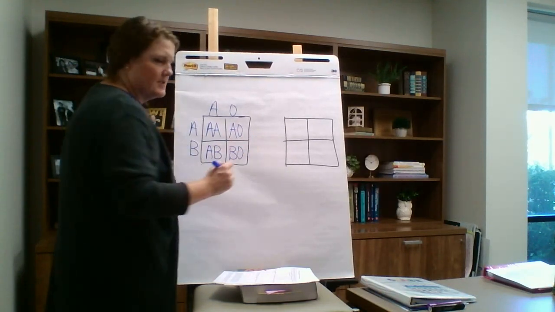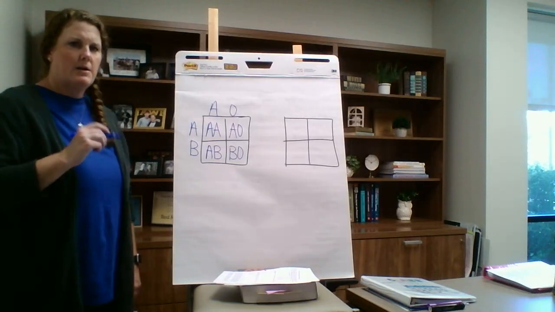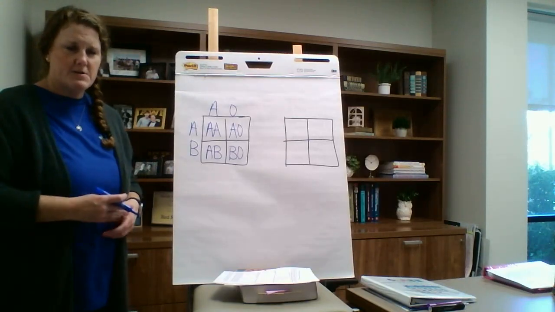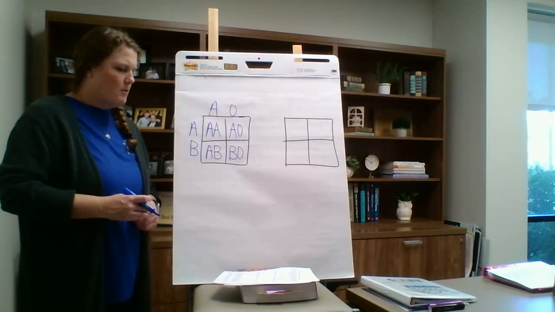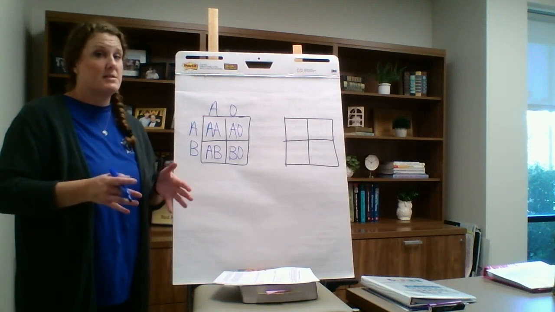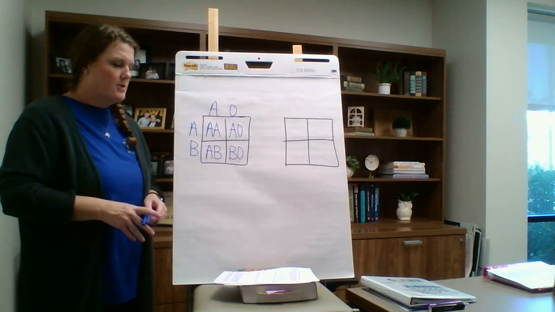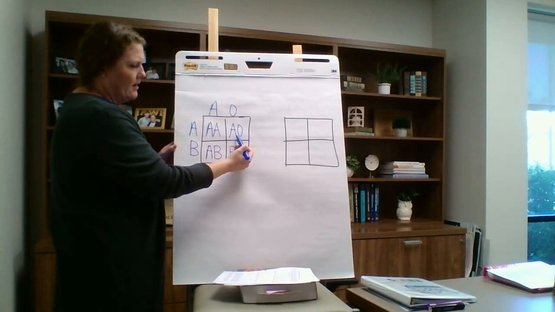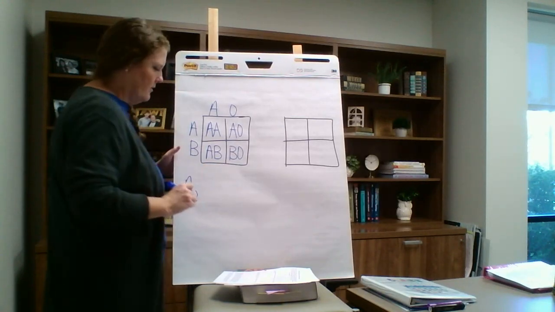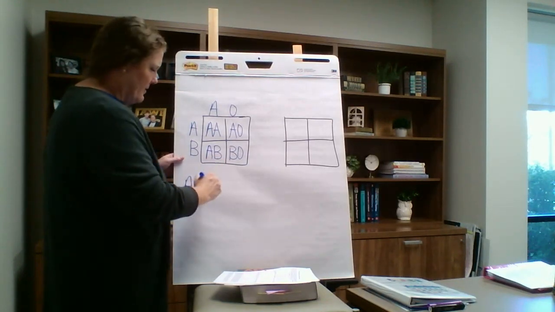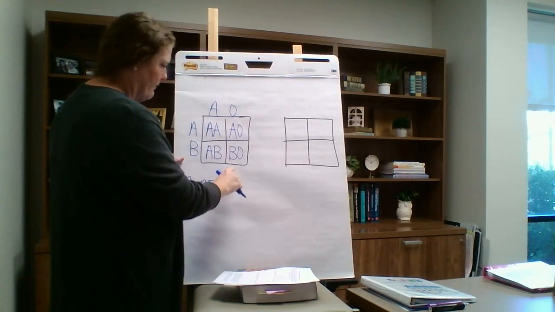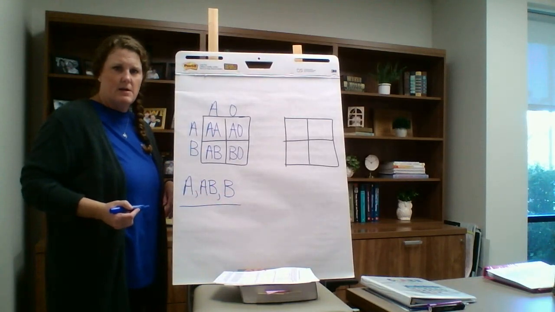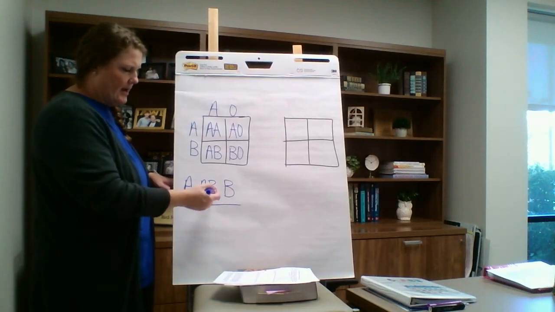I do always write O second because O is recessive. You could have the I's in there, that would be completely fine. And now we answer the question. We're following those same basic 5 steps on a problem like this. What are the possible blood types? This is important because it says blood types, not genotypes. So we're looking for phenotypes. Here we have an AA and an AO, so those children would be type A. We have an AB, and we have a BO, which would be type B. So this is the answer to my question: the possible blood types of my offspring are A, AB, or B.